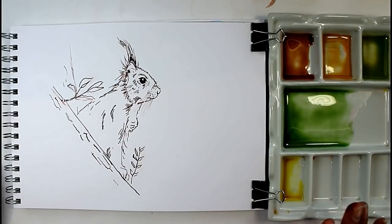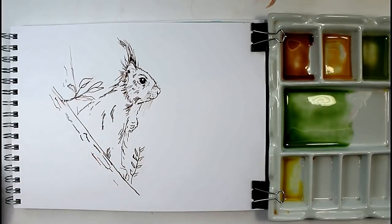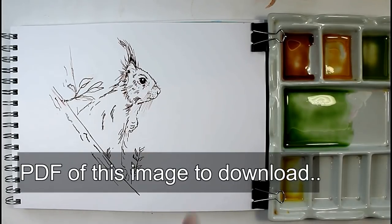So I'm not going to use too many colours. I will put the process of the drawing on at the end. I'll probably speed that up for you, but basically I just used a dip pen. I had a few guidelines with pencil, not very many, and I just did it from eye really. I didn't check any measurements or anything. I just did quite a quick little sketch from eye.